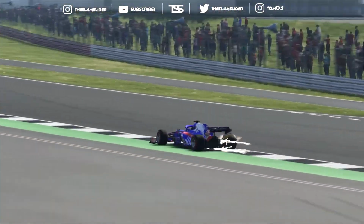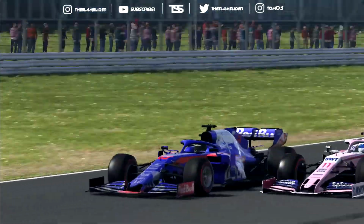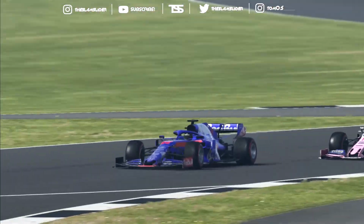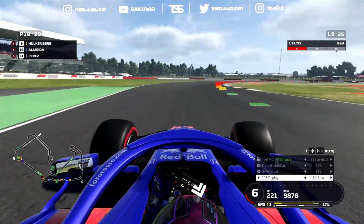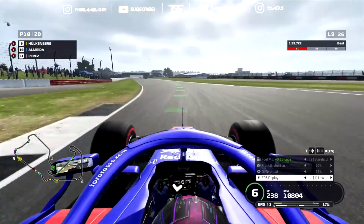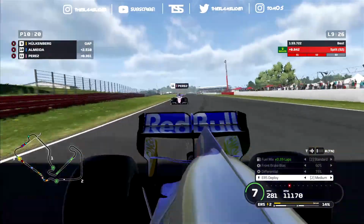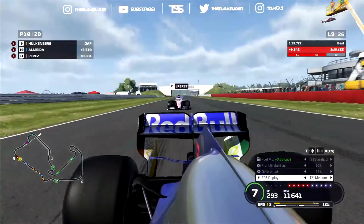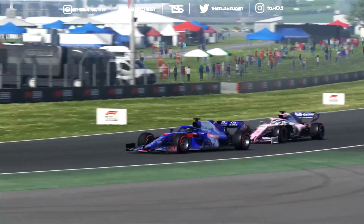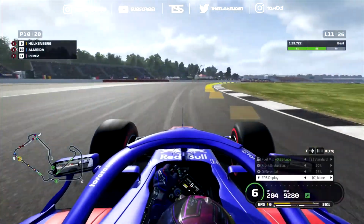We're going to hold on the inside, and we do so, but we got caught a little bit on the curb. We're going side by side once again through Maggotts and Becketts. This is absolutely amazing, so close to ripping off his front wing, so close to the rear tire, to his front wing, but we survived for another day. But I think Sergio Perez has another word to say, a little bit off to the grass. It was a little bit of a distraction for me, but there goes Sergio Perez once again, but he's not going to do anything, just a little look, and we survived for another day in this British Grand Prix.